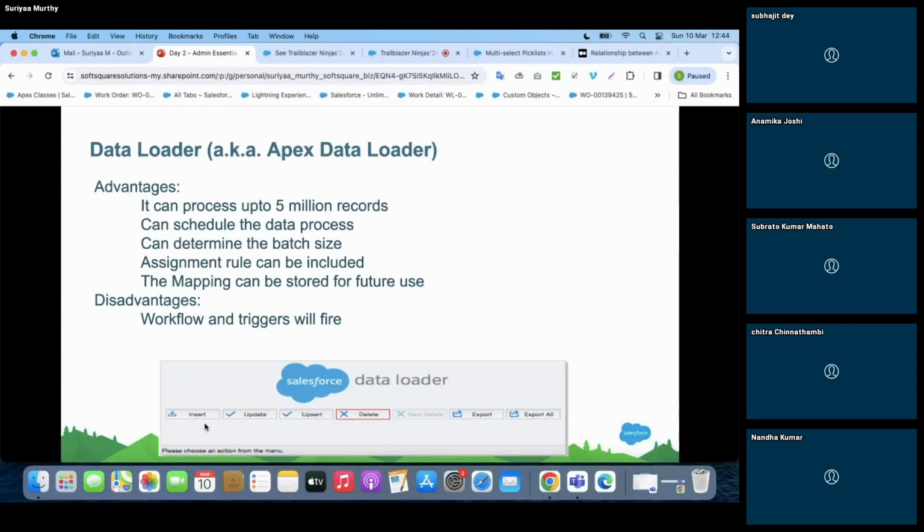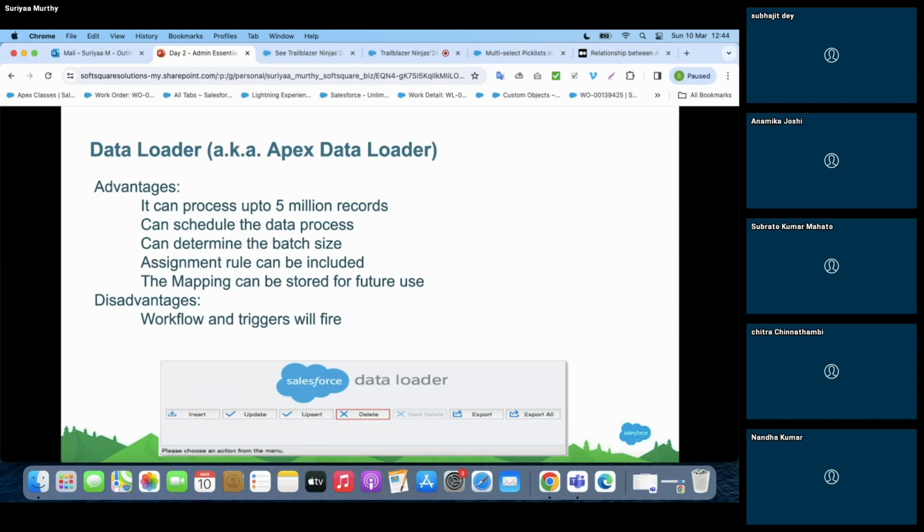Since through the name you can tell that you can insert a record, update, or delete. You should have the Salesforce ID, and if you have only the IDs of that particular object, go to delete and load that sheet as I showed, and all the data will get deleted. If you want to export a particular object, you can choose it.